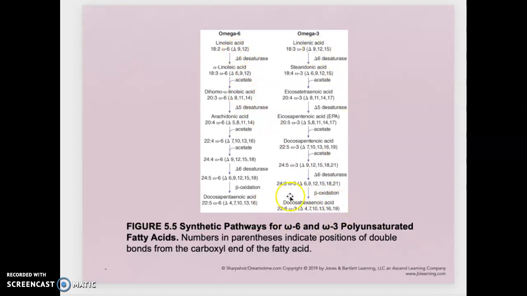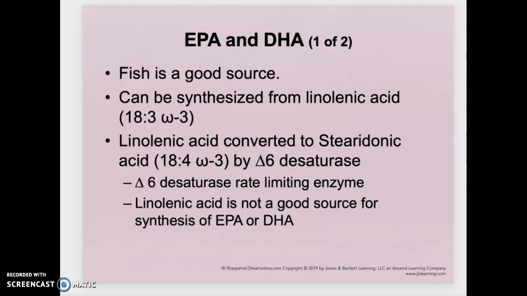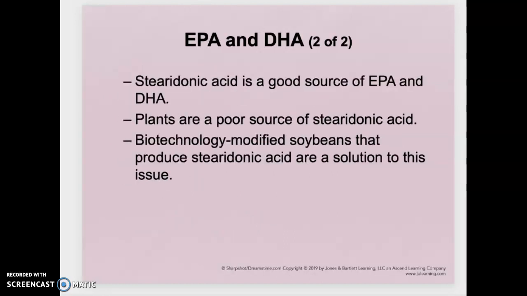All right, so this one might look familiar. It's DHA. Okay, so EPA and DHA are crucial within the diet. I'm sure you've heard that, especially with pregnancy and for growth and development. Fish is a good source of EPA and DHA, and it is notable to say that we do need to consume adequate amounts of EPA and DHA from the diet, because we don't do a great job of synthesizing EPA and DHA from our essential fatty acids. It can happen, but just not at the equivalence needed for growth and development. So this just goes on to explain that.